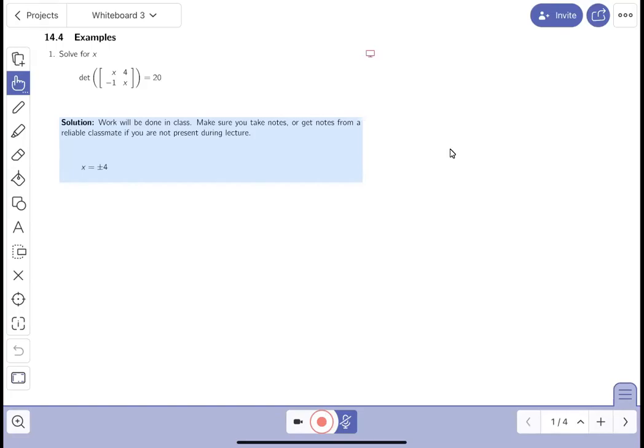Okay, we're in section 14 of the notes and we're doing the examples. And section 14 is on determinants and the use of the determinant. All right, so let's just go through, simple. And I would say that the basis of the determinant is really a 2 by 2.